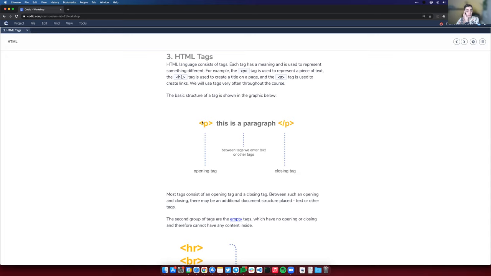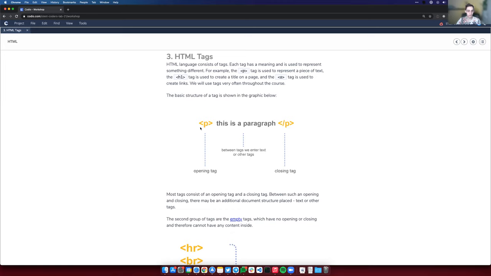So we have this very specific bracket. This is called the angle bracket, or lower than and greater than sign. So we have these two brackets. And between these brackets, we have some kind of text or a letter. We'll talk about what we can put here between these brackets later. But here in this example, we have the P. So we are creating a paragraph, the P tag. So we have these angle brackets, and here inside, we have a very specific tag that we want to create.